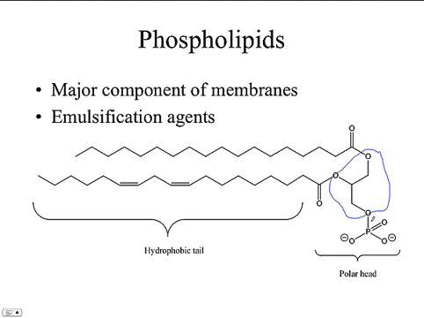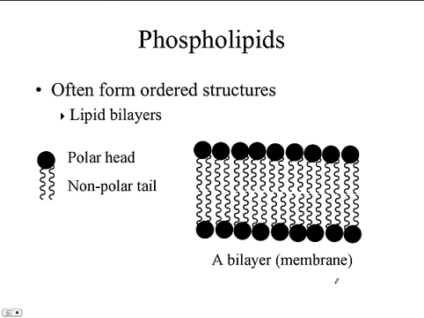It just so happens that the space occupied by the two phospholipid tails is about the same space that's occupied by the polar head group, so that you end up with a very cylinder-like structure for a phospholipid membrane. In addition to being found in our membranes, we also use these as emulsification agents. If you ever read ingredients on the food you eat, you might find the term lecithin, particularly in milk chocolate. This is an emulsification agent that is used in making or allowing milk and chocolate to be mixed together. So the structures that are formed by phospholipids are largely referred to as a bilayer.